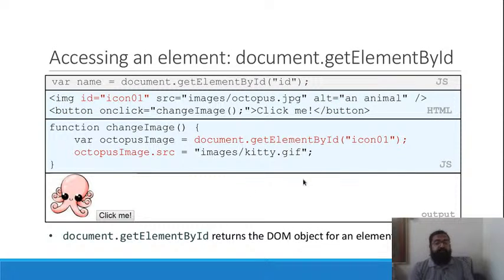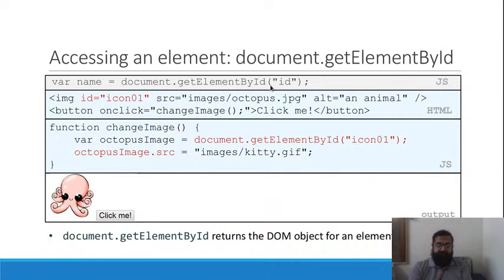Say for example, in this particular example, we are trying to go and change the image that is shown on a particular page. So here we have 4 rows or 4 divisions. Okay, first is the JavaScript code, where you have a variable called name, in which you actually get the document and the element by ID.